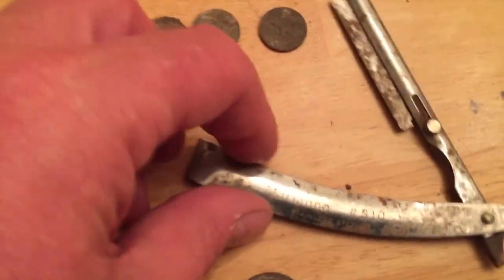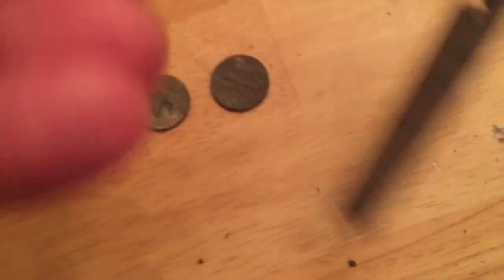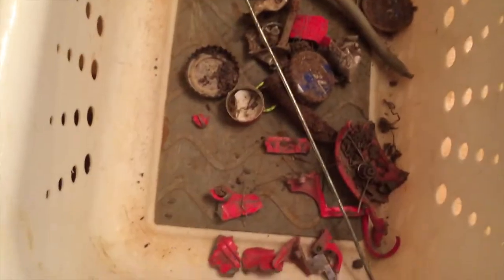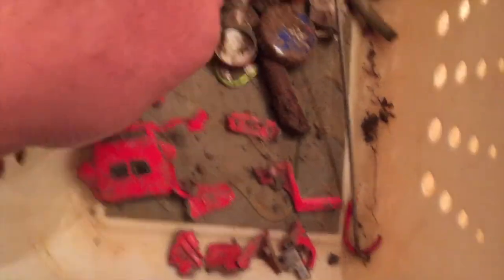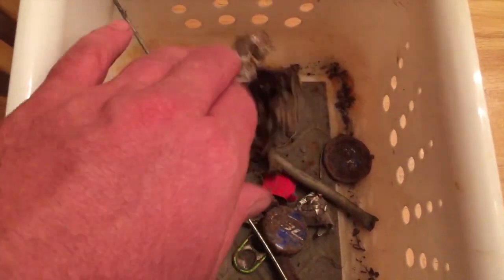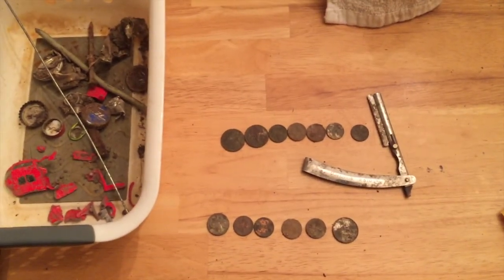And this is the straight razor that I dug. It's a Mariana 310, stainless steel. That's kind of creepy. Then assorted junk — I was trying to collect all the pieces of what looks like it was a Mitsubishi. Bottle caps, a couple of evil ones, a bicycle spoke, piece of tubing, a nail, and a cancel-out. That's it — y'all have a great day, good luck out there, happy hunting.